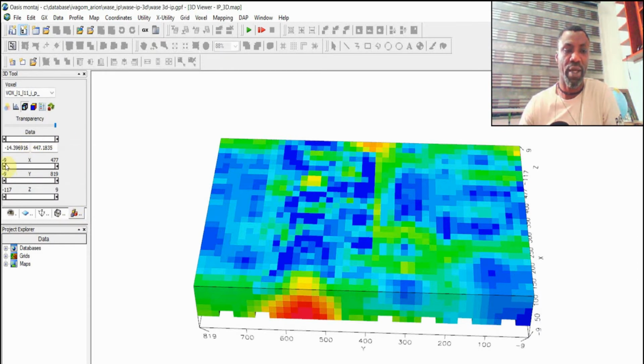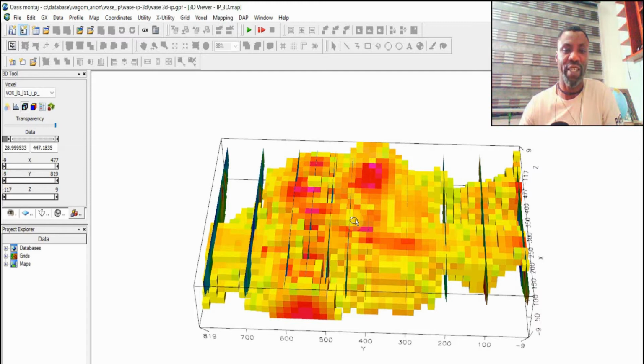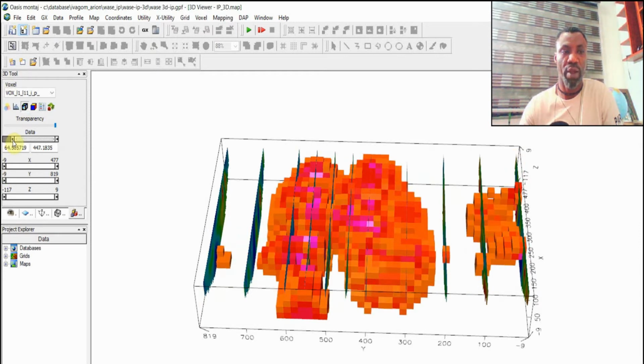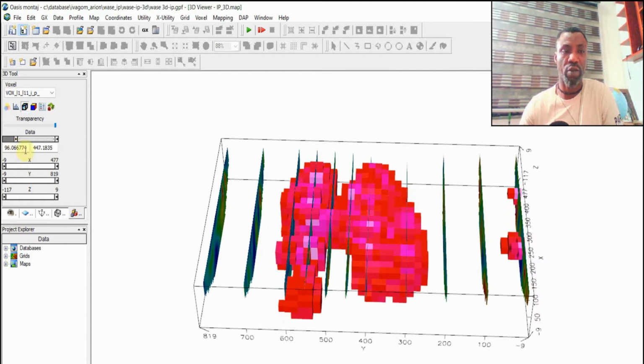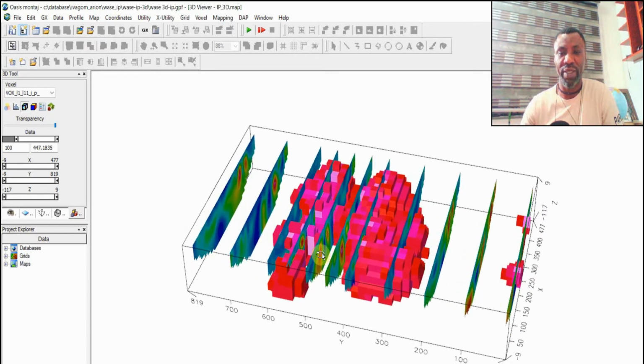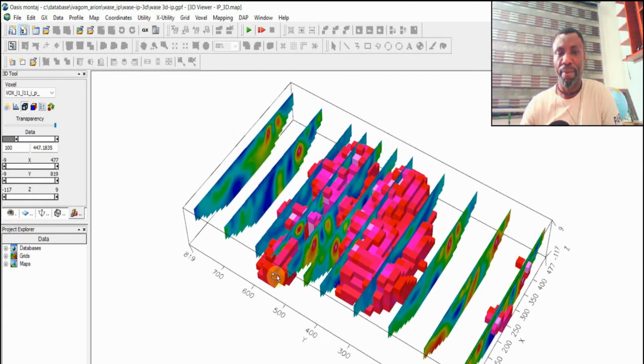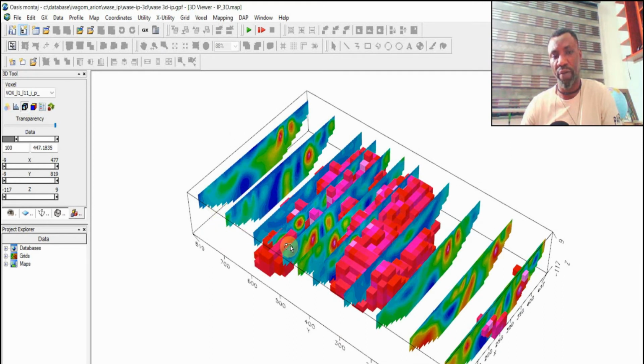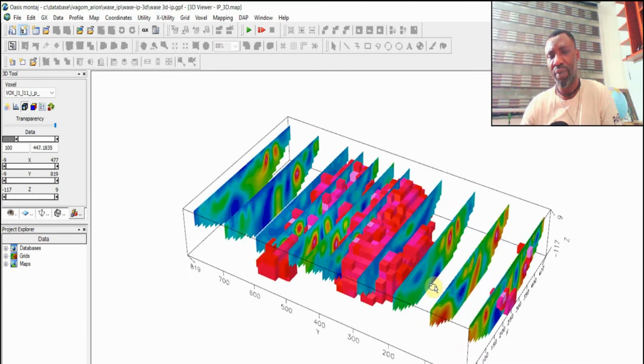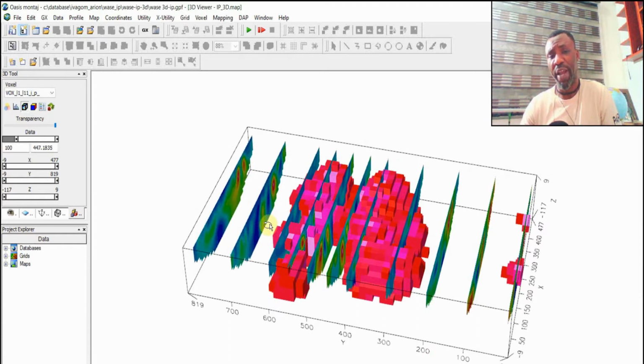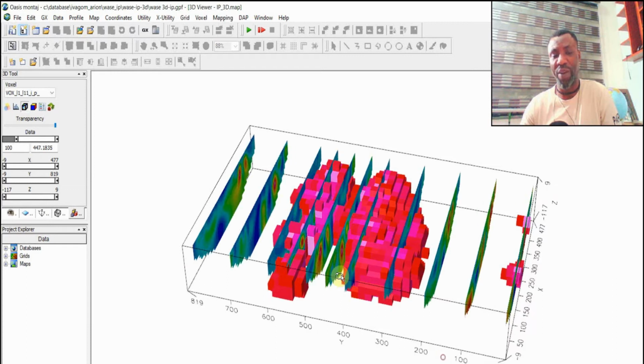Now, if you look at this, you can control the amount of data that will show up. What is interesting is that we'll have the highest chargeability within this line. If you look here, the highest is 447, and it decreases this way. So you can use this tab to control the numbers. You can also type 100. You can see where the chargeabilities within 100 are restricted. Now you can see the sections, section 1, 2, 3, 4, 5, 6. Looking at sections like this, you might not get the best option where you have very high readings, but using this tab, you can control that easily when it's prepared in 3D.